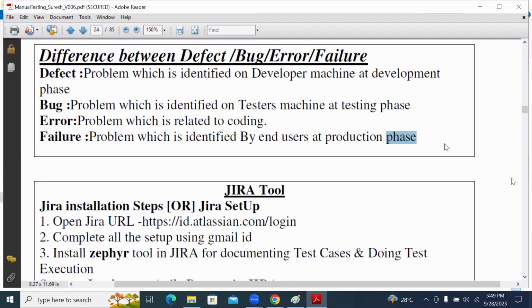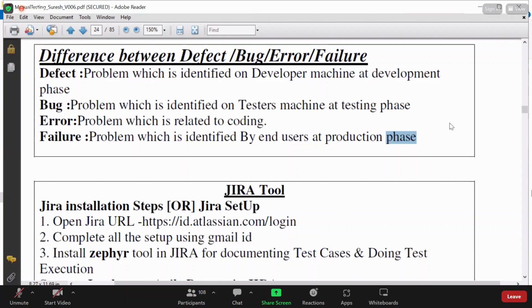Take the new heading, write the new heading, mention the difference between defect, bug, error and failure. Under that, make a note of all these things.